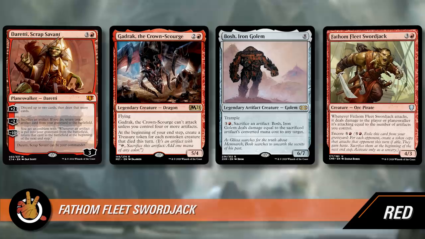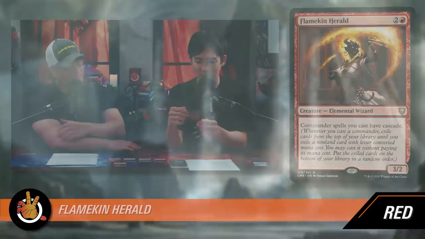Good job. All right. Next up, we have the Flamekin Herald, 2 and a red for a 3/2 elemental wizard. Commander spells you cast have Cascade. Oh, this is nice. I guess. Yeah. I mean, I think this works.